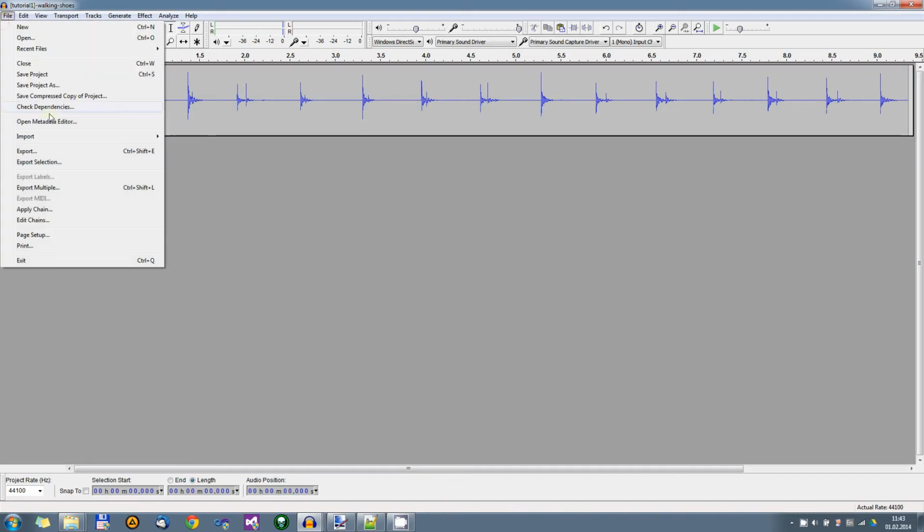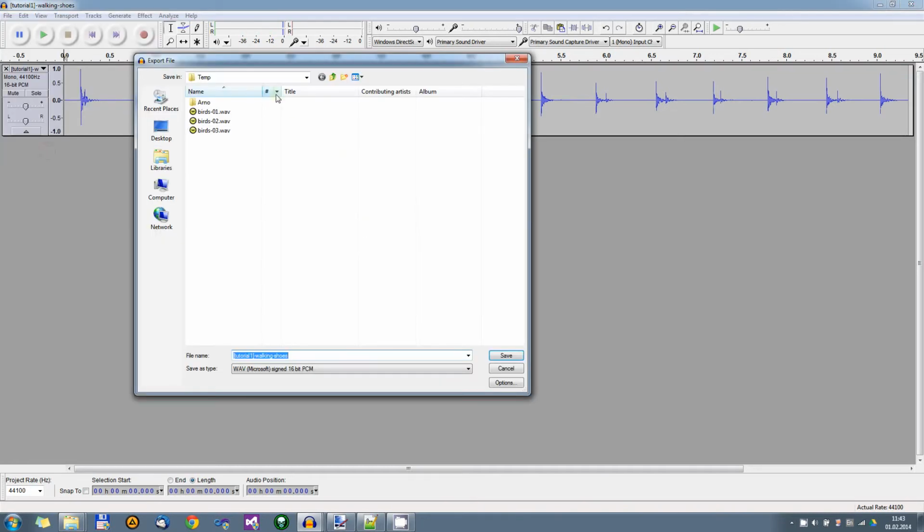Okay, let's save it. Export. This is my temp folder, it's okay. Let's create tutorial 03, like this. This is the folder. Let's create another one, Sounds, for example, and tutorial 03 walking shoes.